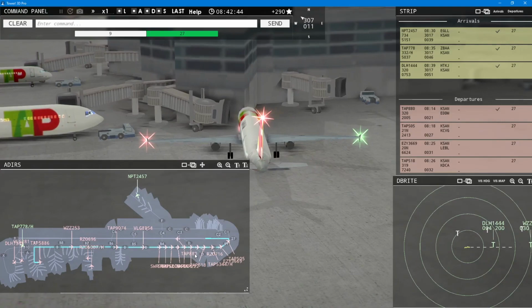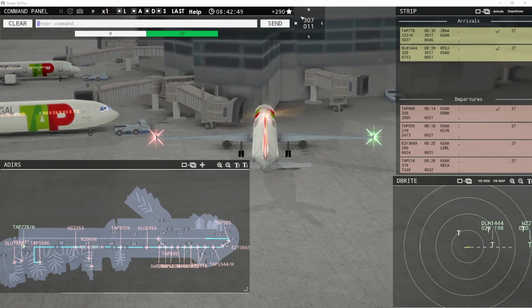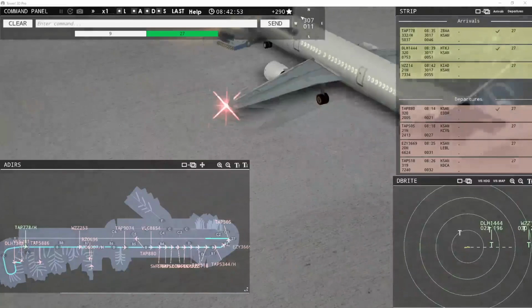Ground, Vueling 281 request pushback. Vueling 281 pushback approved. Expect runway 27. Unable. Which taxiway are you going? Request detailed taxiway instructions.